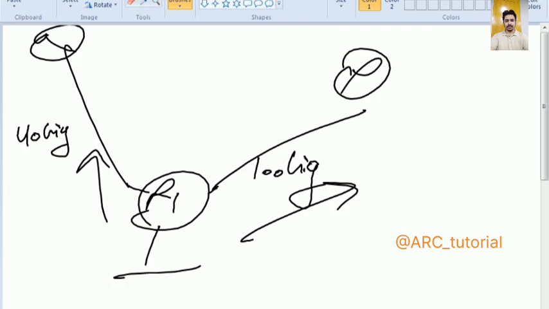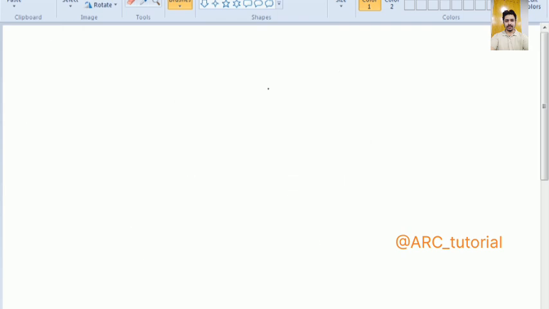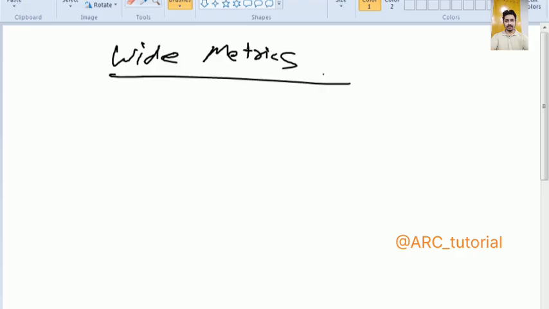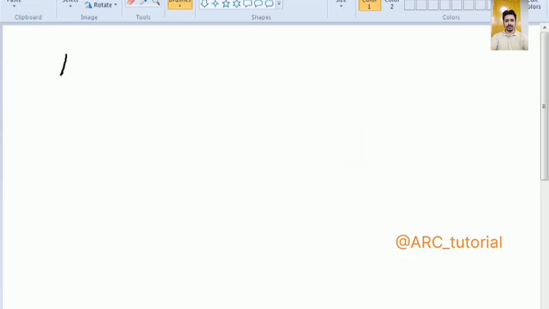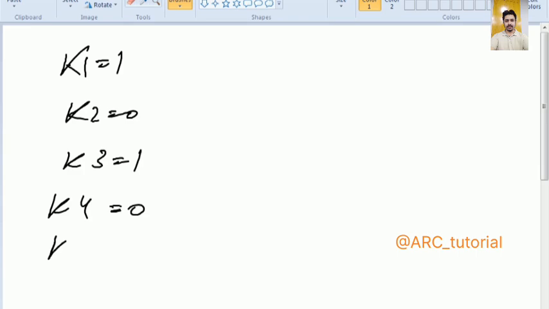Finally, they launched named mode, and in named mode they launched wide metrics. If you talk about wide metrics, the very first thing is the K values: you will be using K1 up to K6.